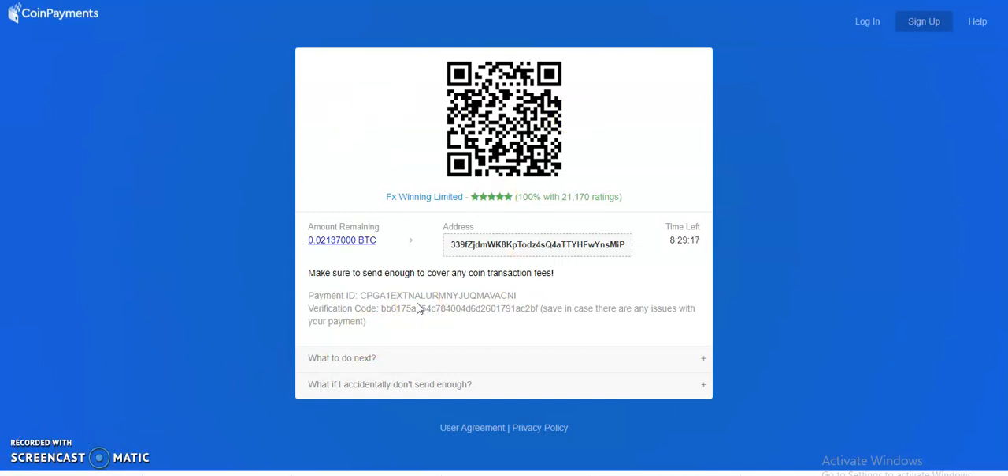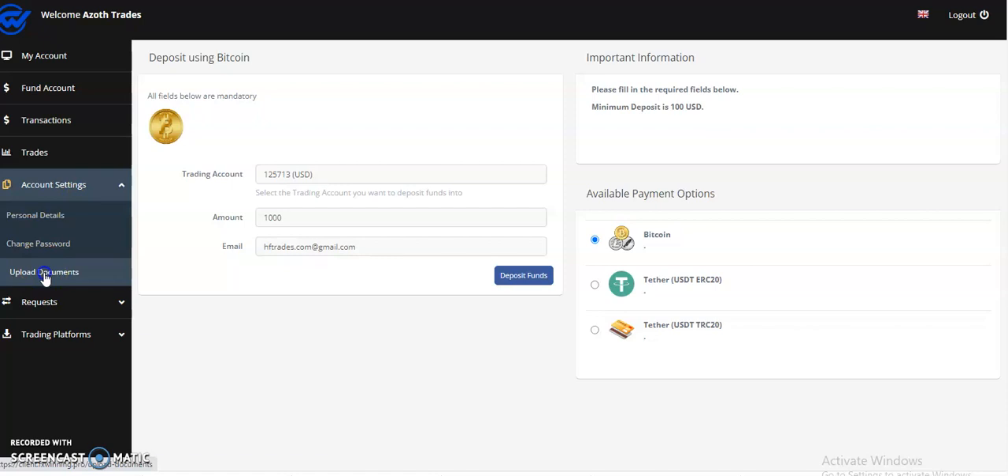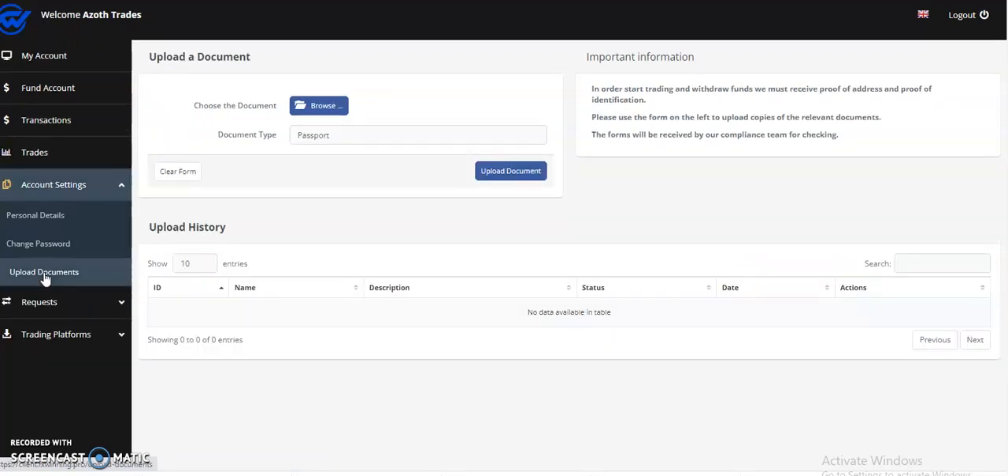Email us if you have any questions — I've tried to explain this as slowly and thoroughly as possible. The platform FX Winning is good about letting you go back without logging you out. Once you've added money to your broker account, let us know — that way we know you're serious and it doesn't waste anyone's time. Then we'll send you the LPOA via email.